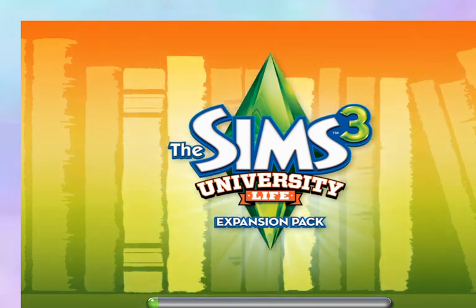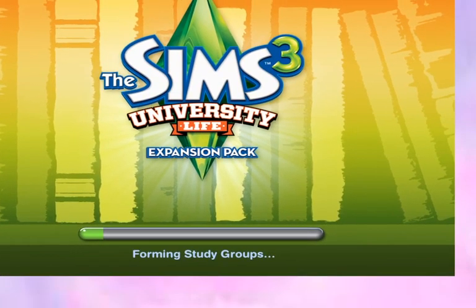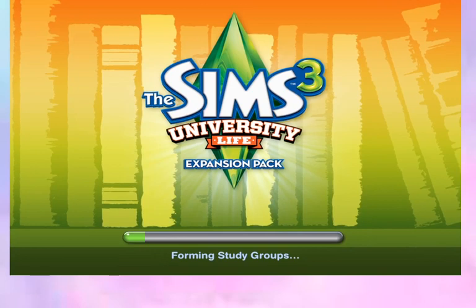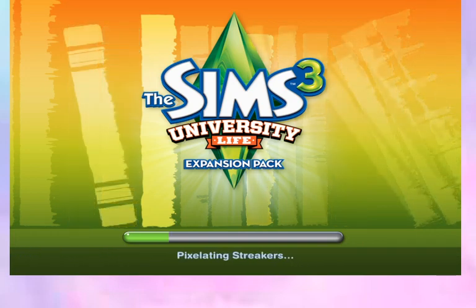So, skins do not go into your downloads folder. That is not where skins go. So I'm gonna show you. Hold on, let me just see if this is showing up. Yeah, it's showing up. We're good. Skins do not go into your downloads folder at all. Downloads is where you put your Sims3.pack files. That is where the .pack files go.